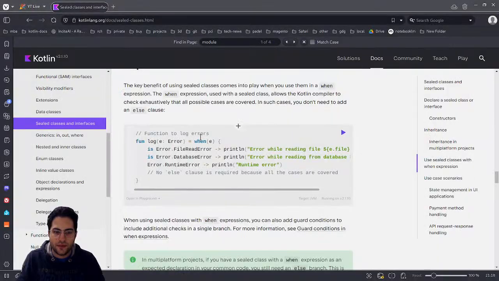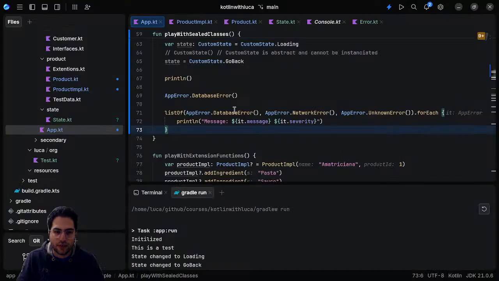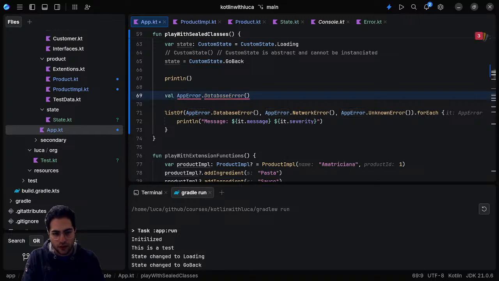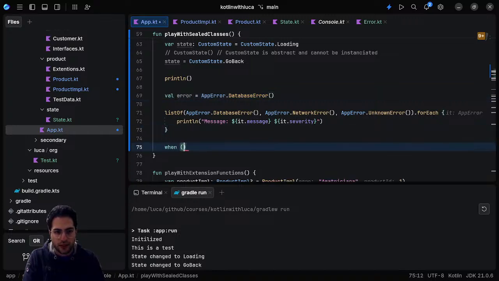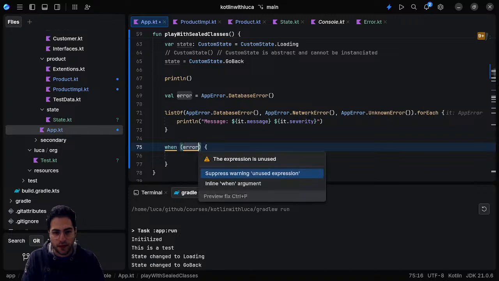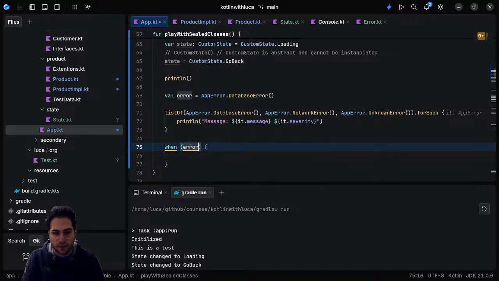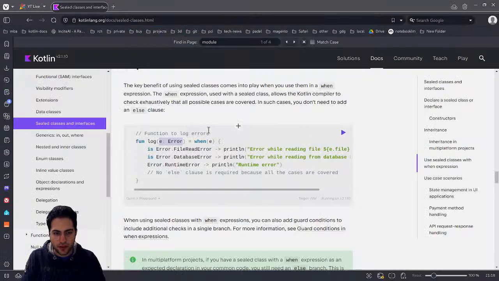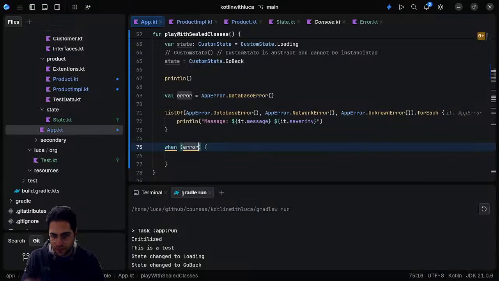What we can have is something like, okay, I am creating our error, which is this, and now I'm saying, okay, if you have this error, then do something, otherwise do something else.